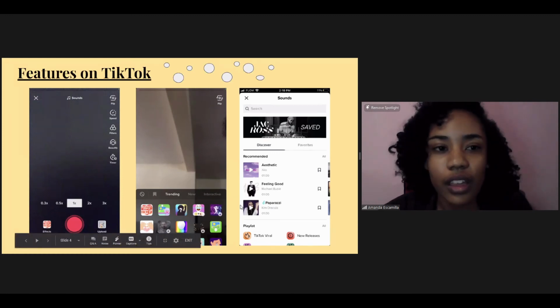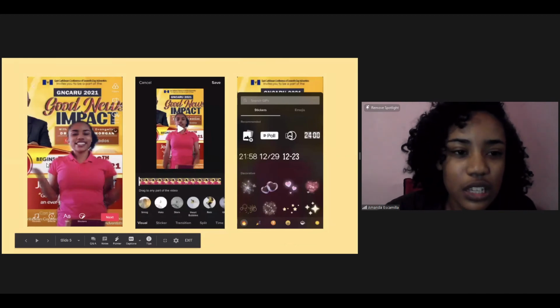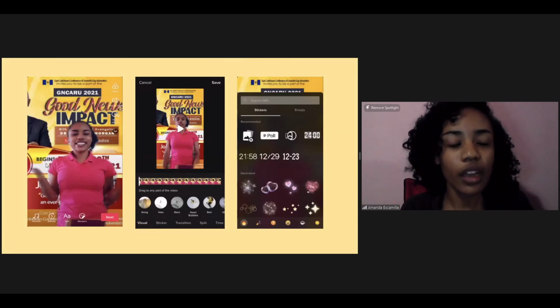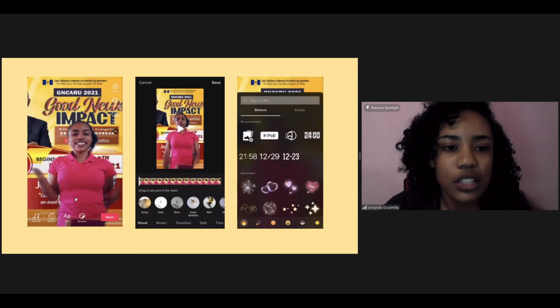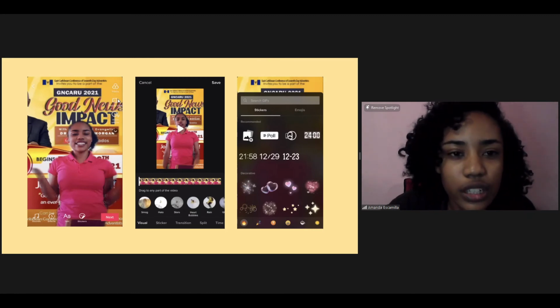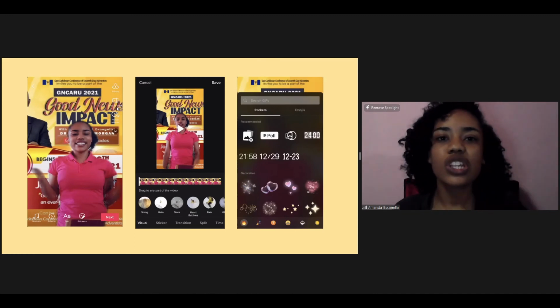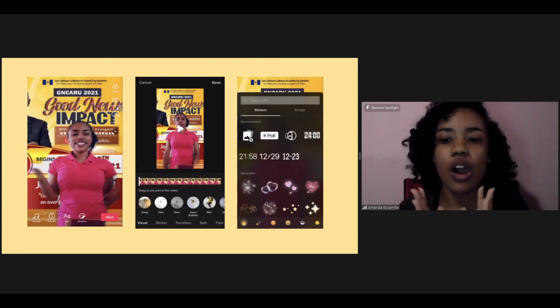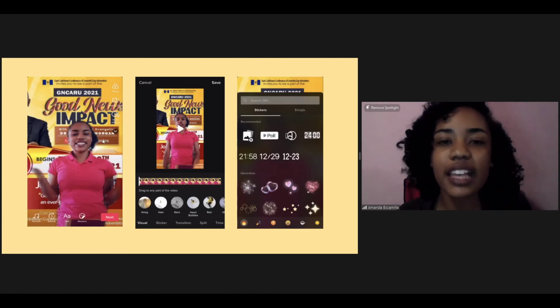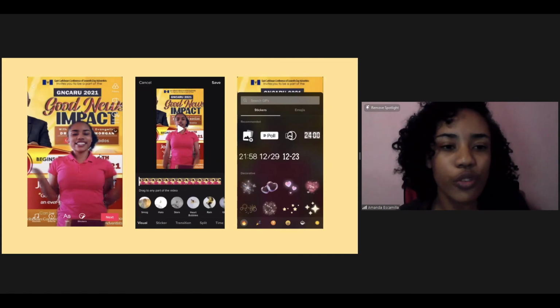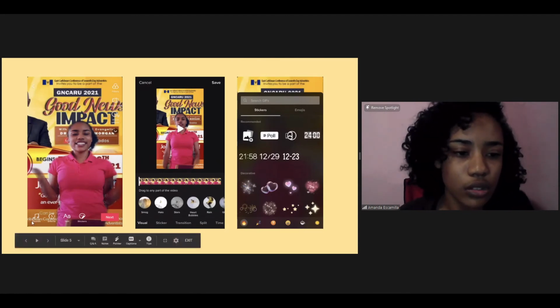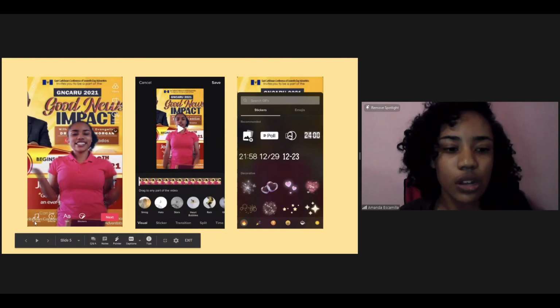So there are some more features which you can see when you're finished taking your video. After you record, this first frame would show up, and it has some more features which are on it. There is filters, adjust clips, which can help you to crop your clip to how you want it. Voice effects, it would change your voice. And then also there are extra options such as volume, where you can turn up or turn down the volume on your video. And then down here, you can change the sounds.